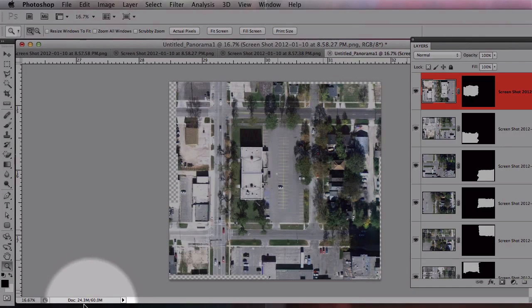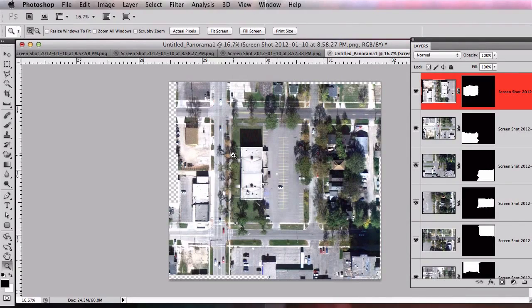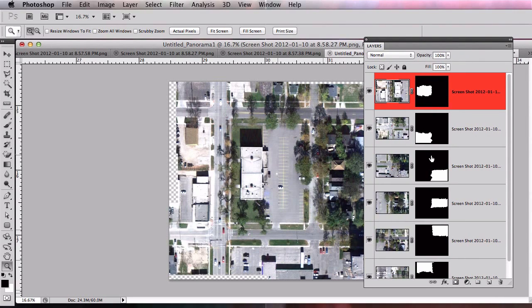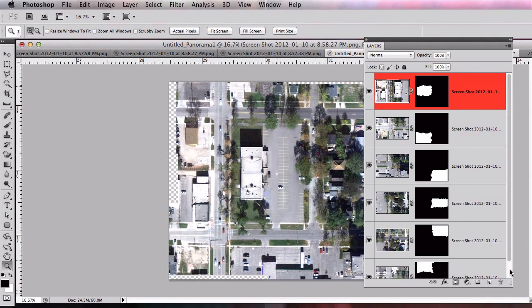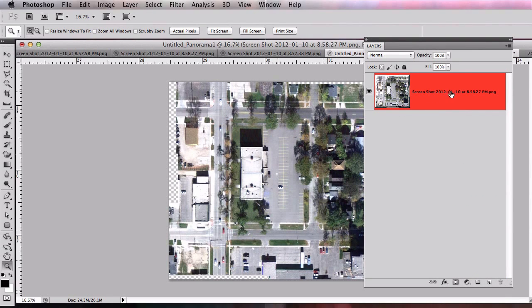Also worth noticing here is that the file size got very large. I could actually place this in the Illustrator file because it's just a Photoshop file. They play well together, but it's not the most efficient way. If I want to come back here and edit this, I may want to keep it as a Photoshop file, but let's slim this down earlier rather than later. In my layers, I will right click and select Merge Visible, and that takes all those layers and puts them into one.